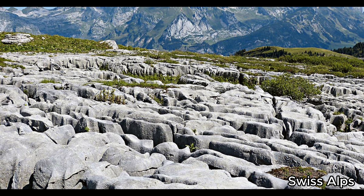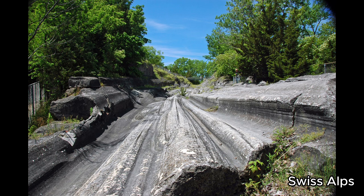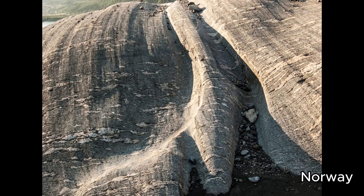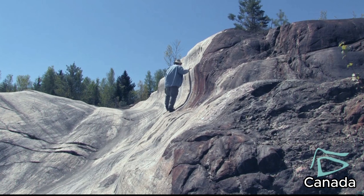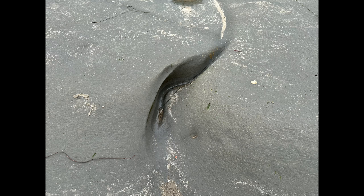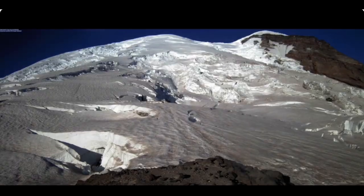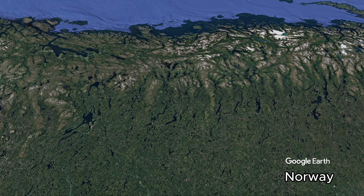A high density of ruts can be found up in the mountains and throughout glaciated regions. A fluid creates a rut because water coalesces under the force of gravity — this is the focusing force of water, and it creates focused erosion. But ice cannot do this, because it is a solid and is subject to rigid body dynamics, not fluid dynamics. So why should all these rutted-out landscapes be attributed to ice?